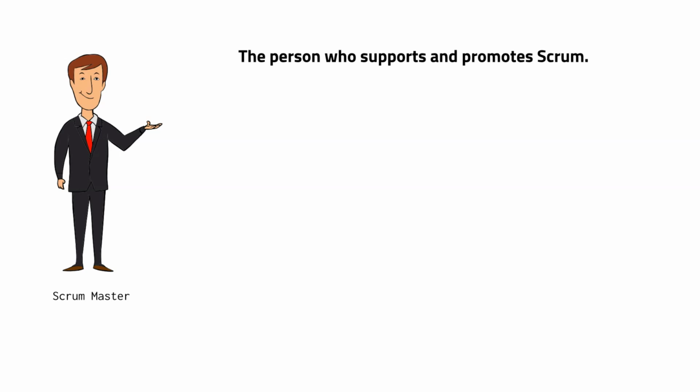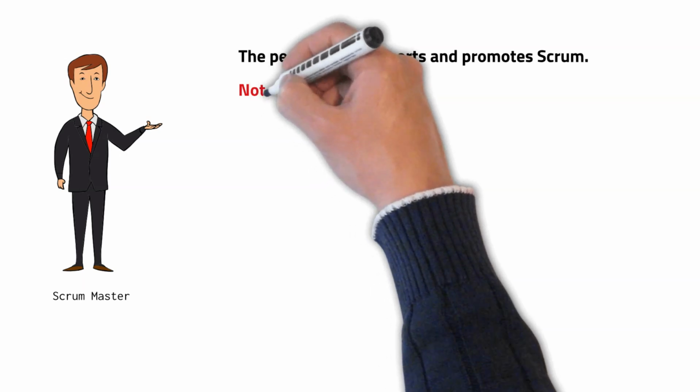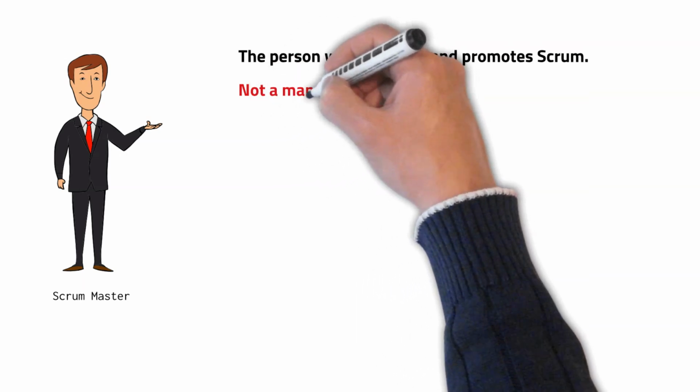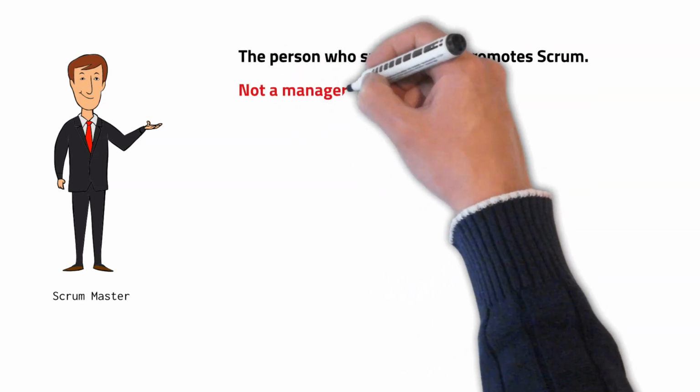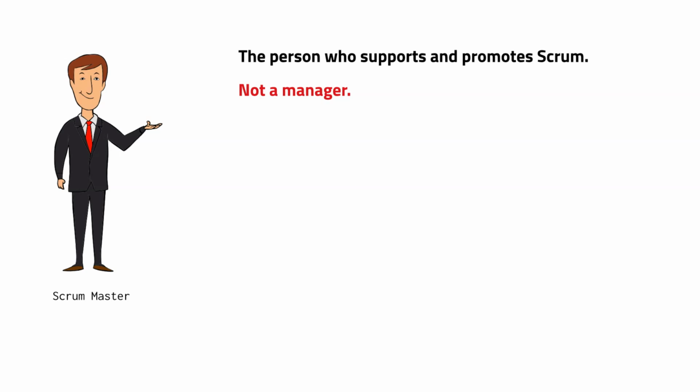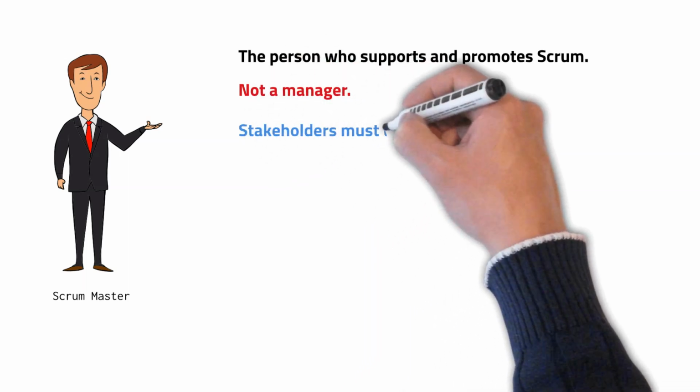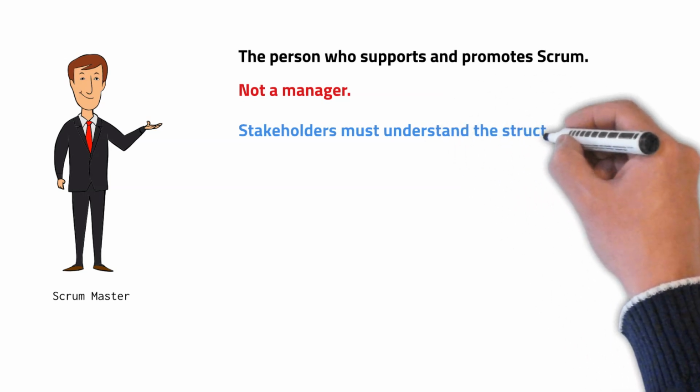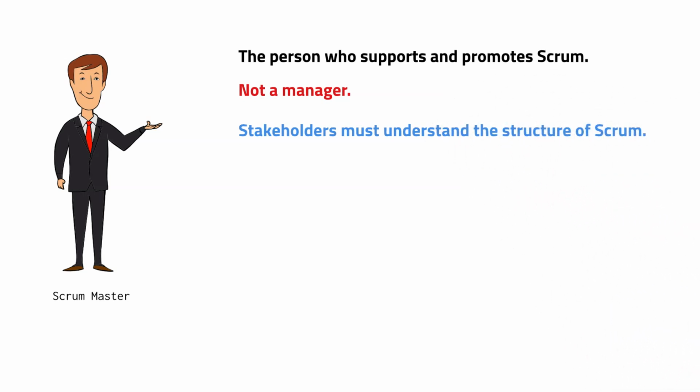Although the Scrum Master functions as a management position from a Scrum perspective, it is not a management position in the traditional sense. One of the main responsibilities of the Scrum Master is to manage the Scrum practice and ensure that the team works effectively. The Scrum Master helps stakeholders understand the empirical nature of the work the Scrum team does and how Scrum works.